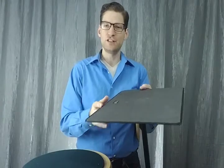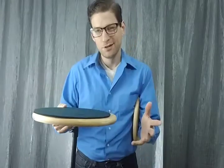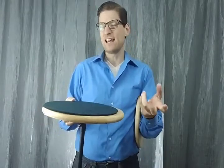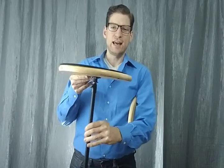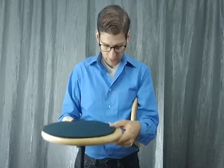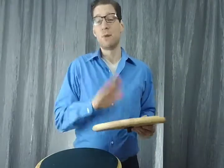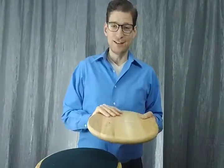But this InStand table, I think, will run you about $150 to $200. And this table, the tabletop will cost you maybe 10 to 20, and the stand I think is about 40 or 50 bucks. And if you have stools lying around, it's even cheaper to make. So, the point is, it's something you can make in a weekend with no special tools required.